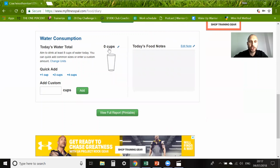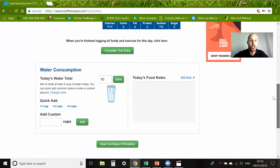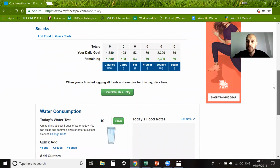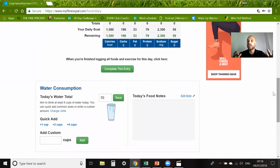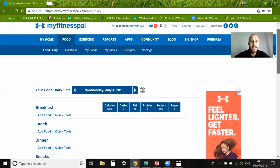Okay. Also, a great tool here is to total up how many cups of water you're having. So keep adding those cups in as you drink them. Just getting in the habit of drinking regularly. One glass an hour every time you're awake is a fantastic habit to get into. Staying hydrated not only is going to keep you fuller for longer and stop cravings, but it's also going to improve loads of things like your skin, your energy levels, everything. Don't underestimate being hydrated.